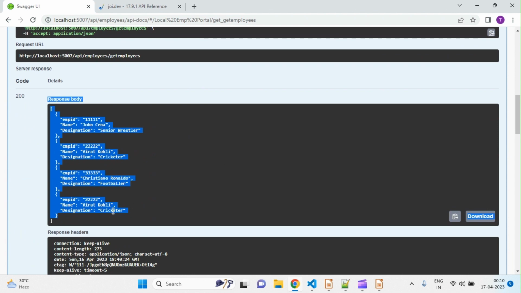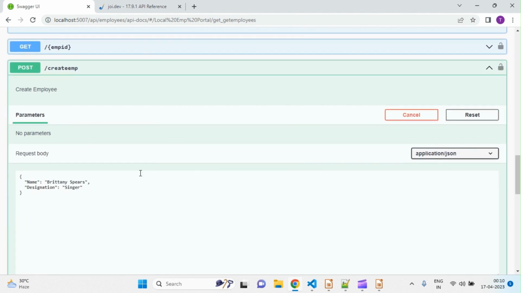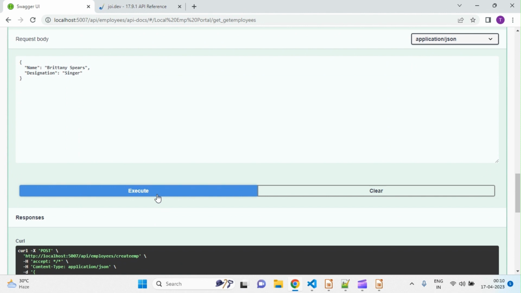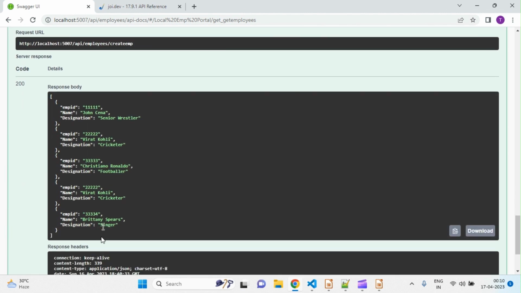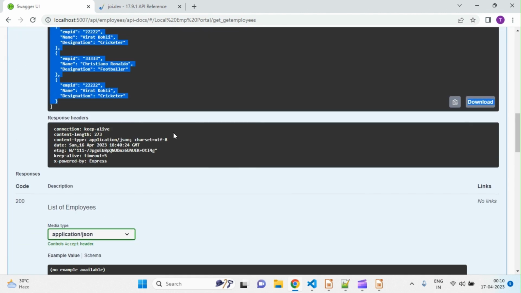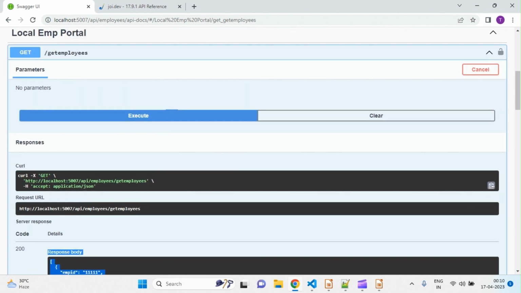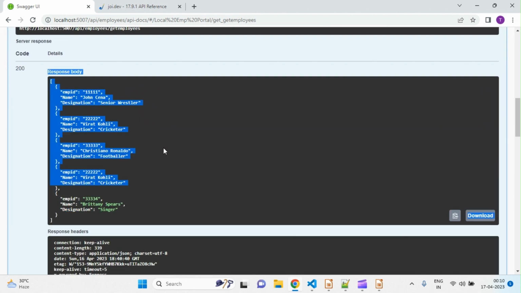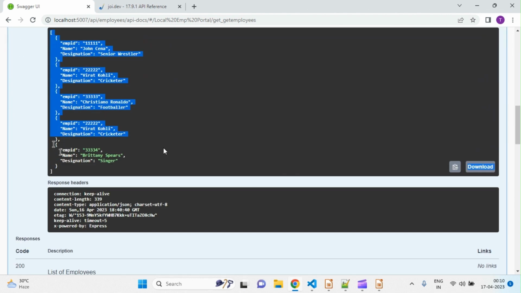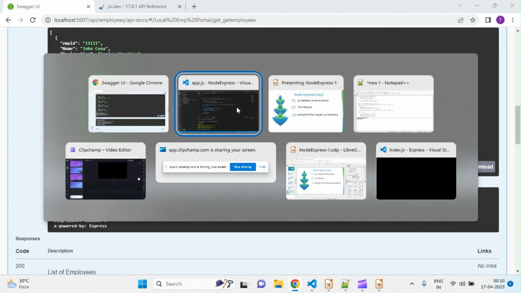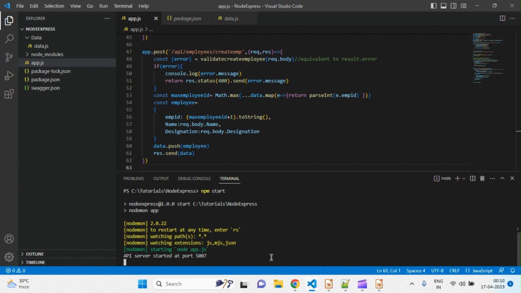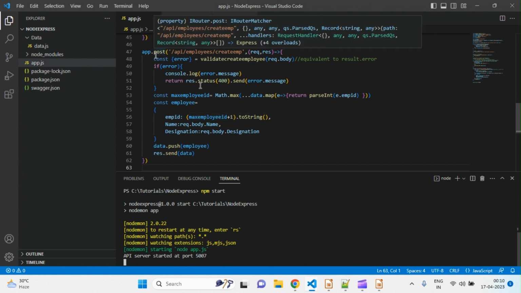It never gives me Britney. But if I create Britney, execute, it creates Britney here in memory. And if I run get all employees, it should give me Britney as well. You see, Britney is also being shared because it's in my memory. But if I cancel this, my memory is lost and it will not give me the newly created employee. So don't get confused, it's not written to a file, it's in memory.